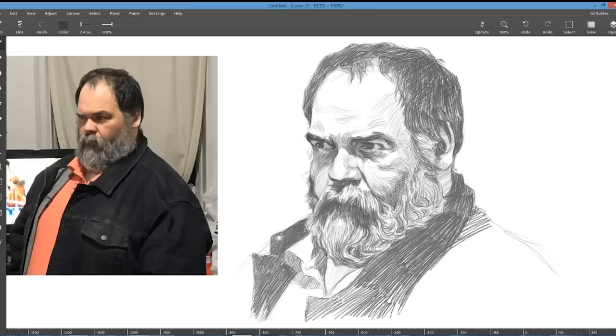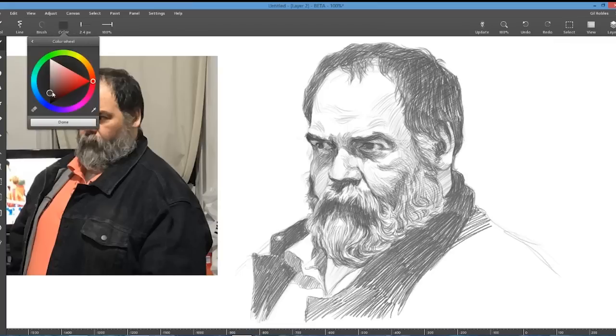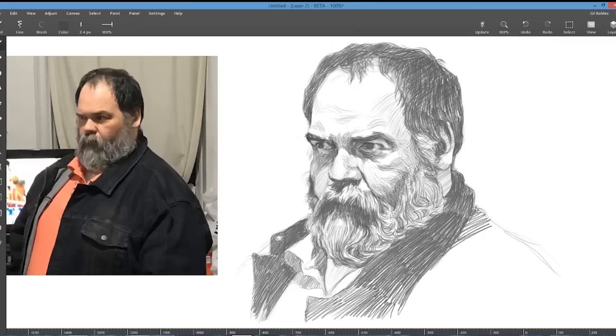So right about this time is where I start coming into the final stages of the drawing. Now, even though I sped up the video, at this point I've probably been working on this drawing for a little over an hour. And right now I'm trying to come into the darker areas.